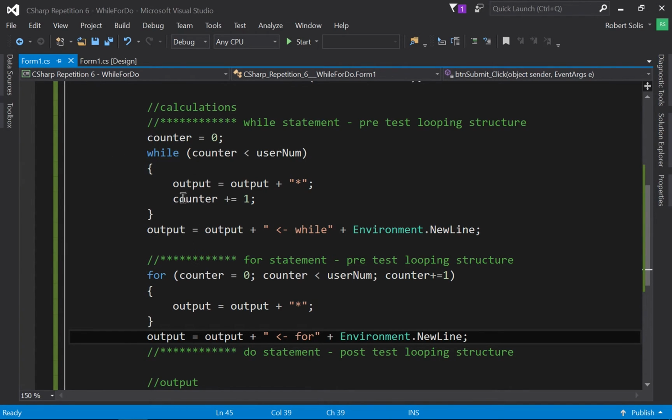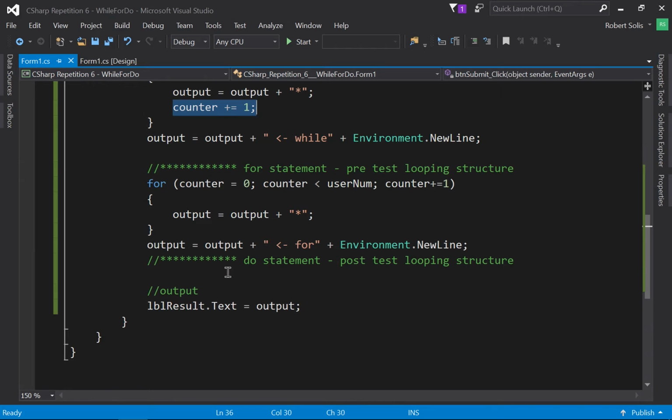Is there a time where I should use one more than the other? Perhaps there is, but really it's a subjective choice. When I first started learning Fortran years ago, I started off with the for statement. But the while statement can be just as effective. It does the same thing in terms of the output. The one thing that I will say about the for statement is that it is nice in that you consolidate everything like this. Where here in the while statement, you have to break things up into 3 different parts, which is really not that big of a deal. That's really the only difference that I can propose to you.